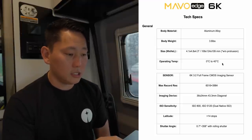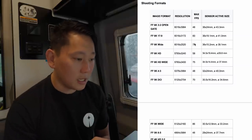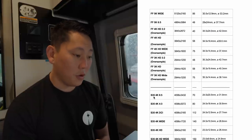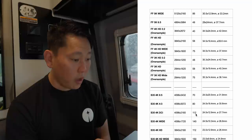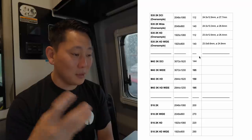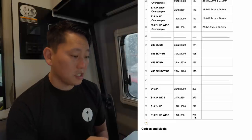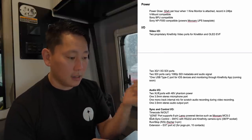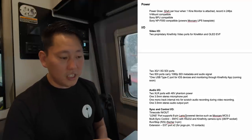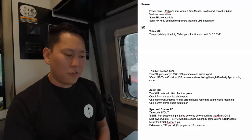We got the finalized technical specs. The body is 3.6 pounds, operating range zero to 40 degrees Celsius. At 6K in 16:9 HD aspect ratio we're dealing with about 58 fps; trimming the top and bottom we can get up to 75 fps in 6K. The exciting stuff comes in Super 35 mode where there's less sensor to read — 112 frames per second in 4K DCI mode. Going deeper into crop modes: Micro Four Thirds hits 195 fps, and the top speed is 290 fps at Super 16 2K. In the front there is a lens port for a follow focus motor — it's a six-pin LEMO, which would be convenient for the MovCam follow focus unit, though I tend to use the Tilta Nucleus.